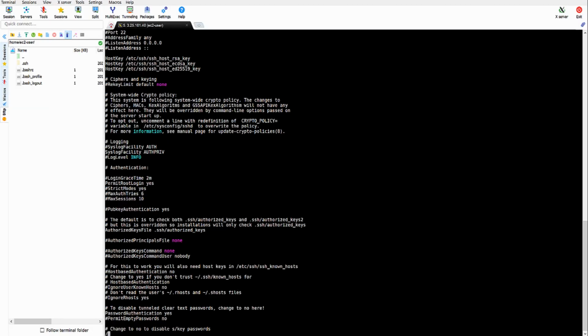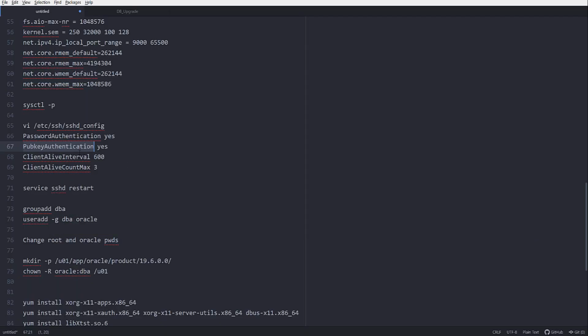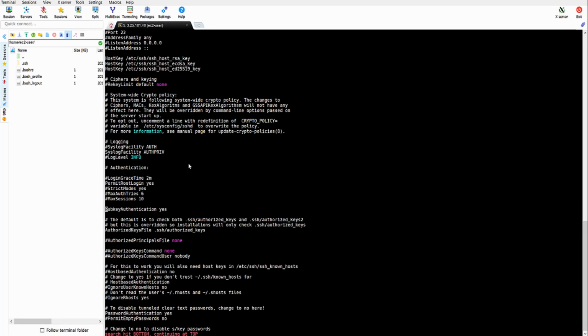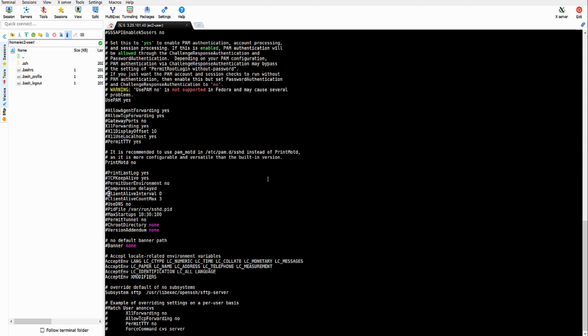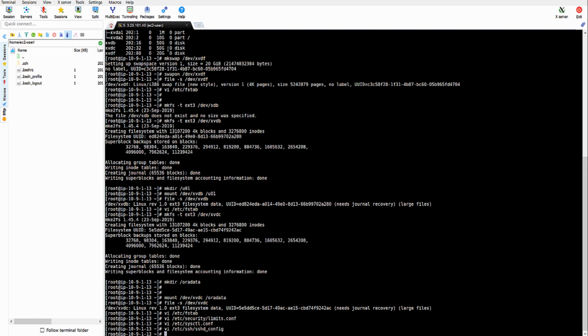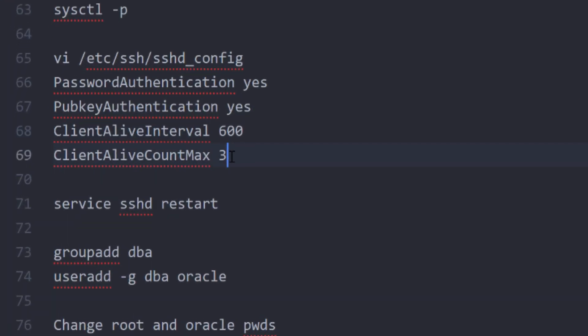And yes, using public key authentication. And client alive interval will keep the session active. Otherwise, for every couple of seconds, the SSH session gets killed automatically.